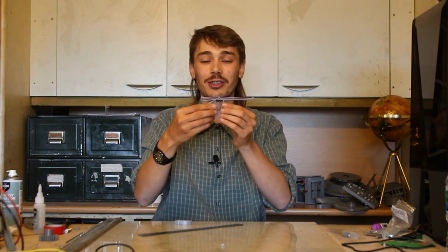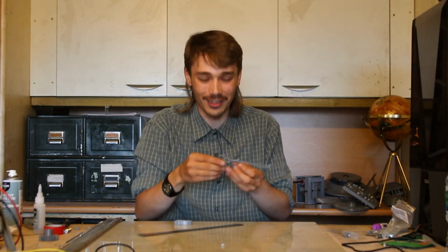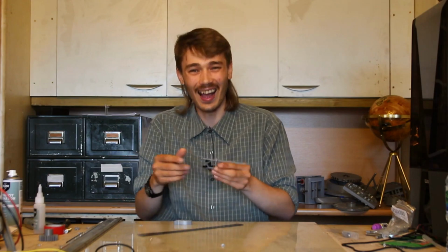But this one is my favorite. This is an elastic band shooter, and again, it's one whole body. It relies on the elasticity and the flexibility of the material. And if I aim this up lovely jubbly, I don't know if you saw that, but it flung the elastic band across the studio. Now that is quite fun.